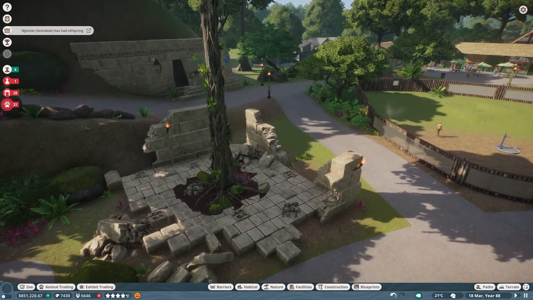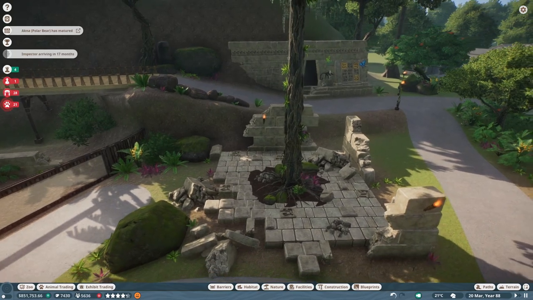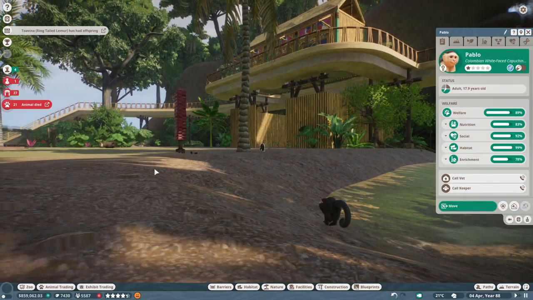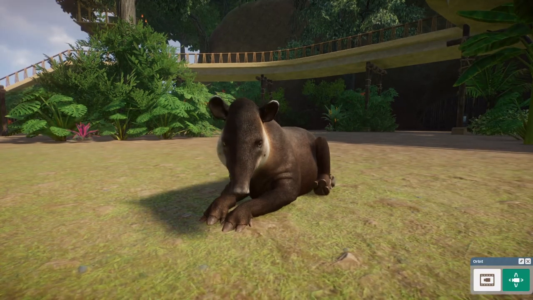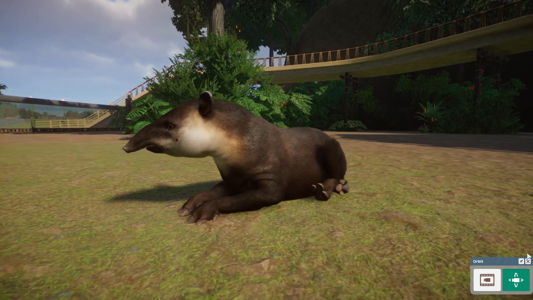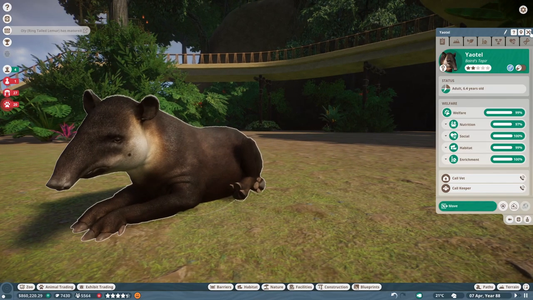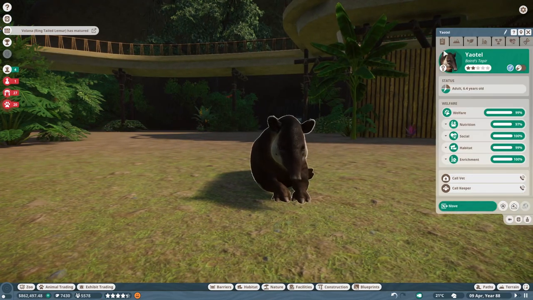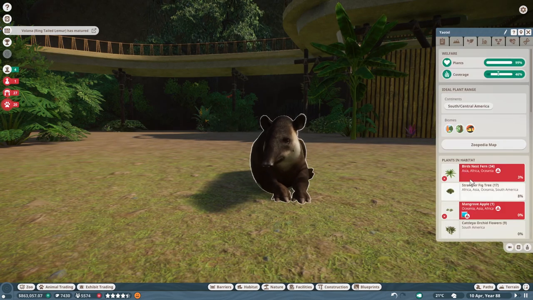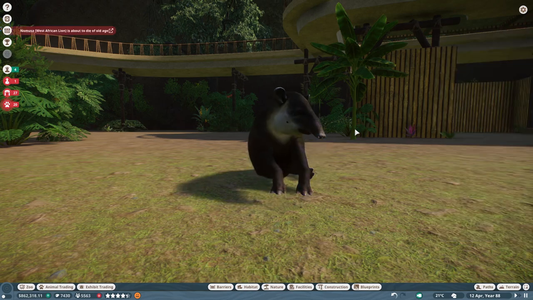Oh, does that not feel so South American right there? Oh, I'm just so happy with this. Oh, is he rolling around? Aw, you're adorable. I like you. What's your name? You are Yautel. I like you. And the question is, do you like it? 100%, and those plants, you don't have to worry about those. But yeah, you're good. I like it.